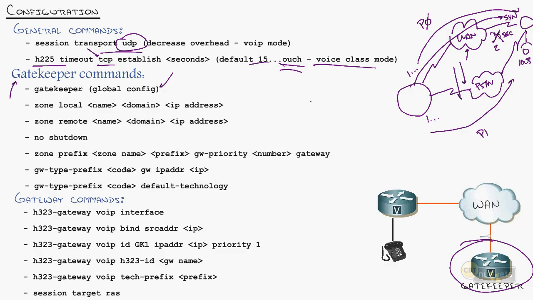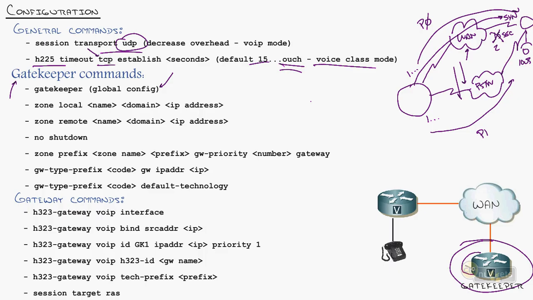It shows kind of dangling off the WAN, but it could be in the same office, sitting up here as this guy. It could be even the same router. You can multi-purpose these routers where it's using the same one. It could be anywhere in your enterprise. That's why I have this dangling gatekeeper coming off here. So you go here, and remember, this is going to be the central point that everybody reports to. They get their phone numbers from, they get their bandwidth control from. So this is a key device, and that's why redundancy is always suggested. Use HSRP or VRRP to make them redundant and have a backup gatekeeper at all times. Because if the gatekeepers go down, essentially your whole voice network goes with it.